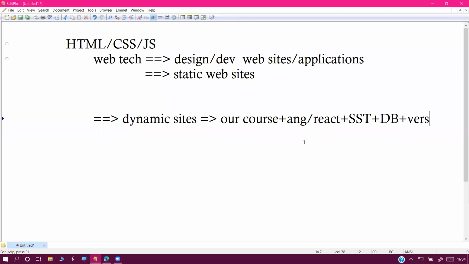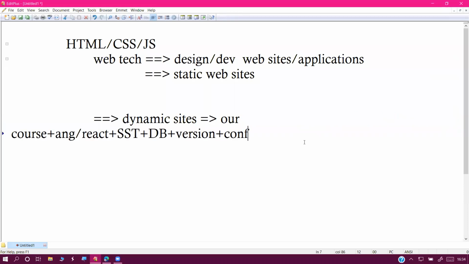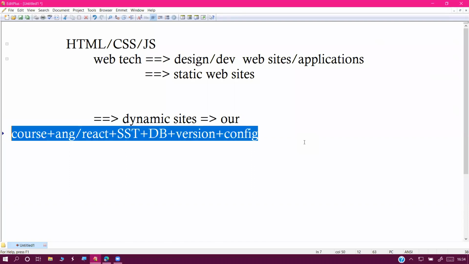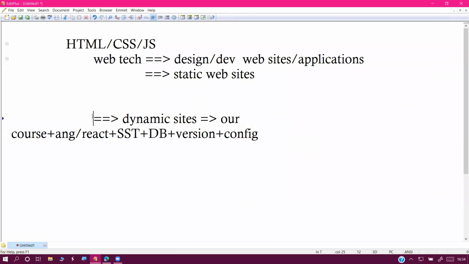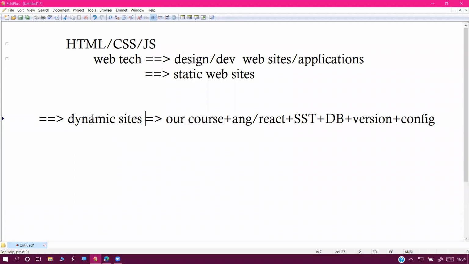Plus one versioning tool is required. GitHub, one of the version tools is GitHub or Git. At the same time, one configuration tool is also required. If you have all this knowledge, then you can design a dynamic web application. But learning this number of courses is not possible, sir. Yes, sir, it's possible.